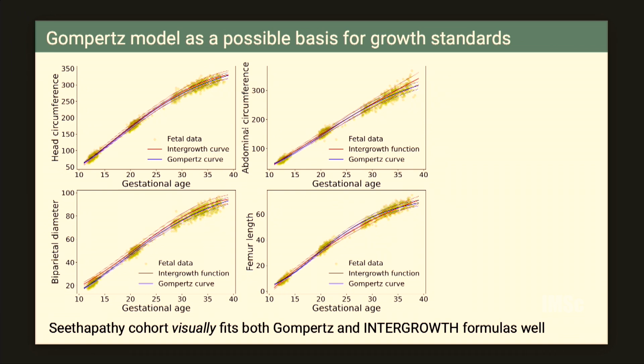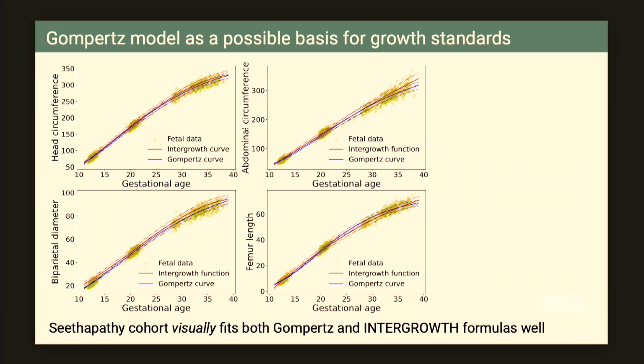So here, these are fits of our in-house data with Intergrowth, and we have a similar curve with the WHO standards. You can see that it depends on your prior biases, I guess, but both seem to fit pretty well. But the Intergrowth function as given seems to level off extremely sharply towards the end, which seems a little bit unrealistic, both looking at the data itself and by what you might expect.